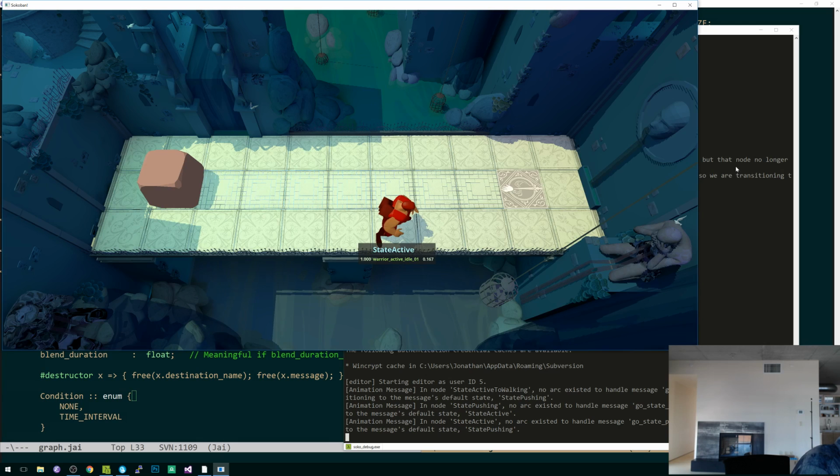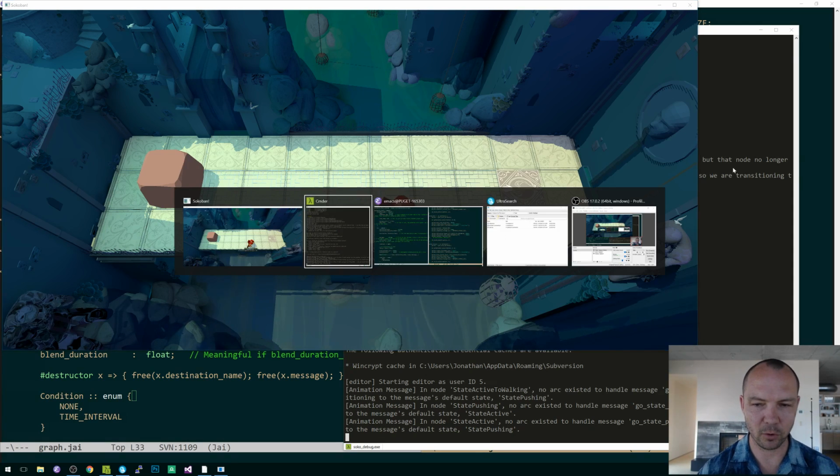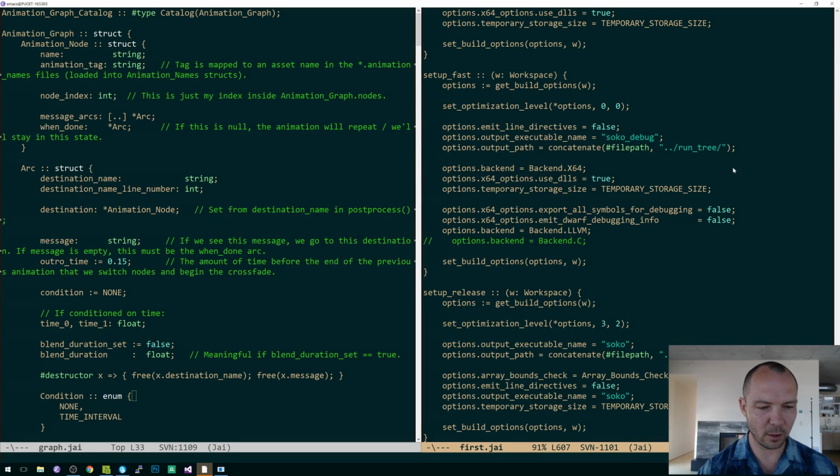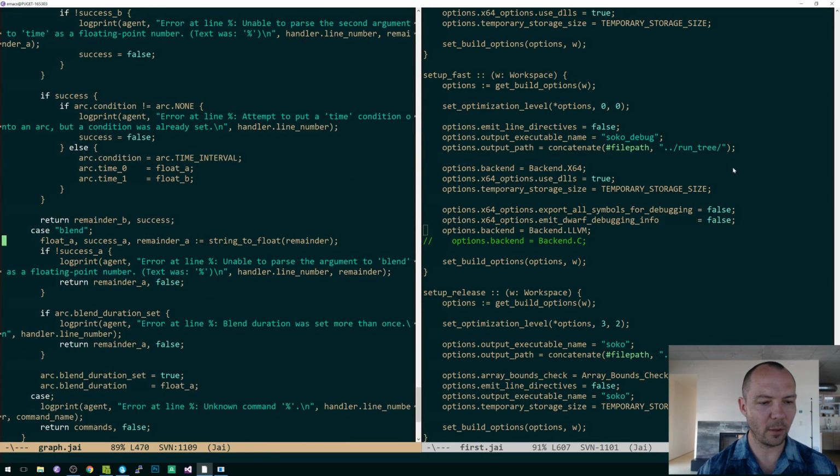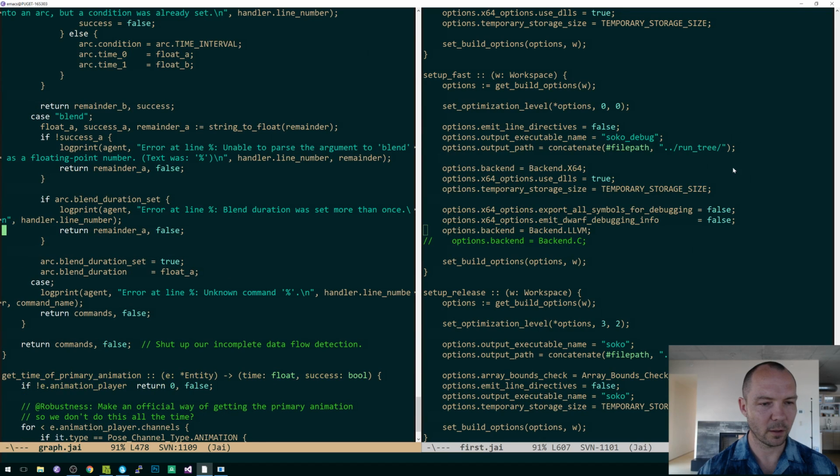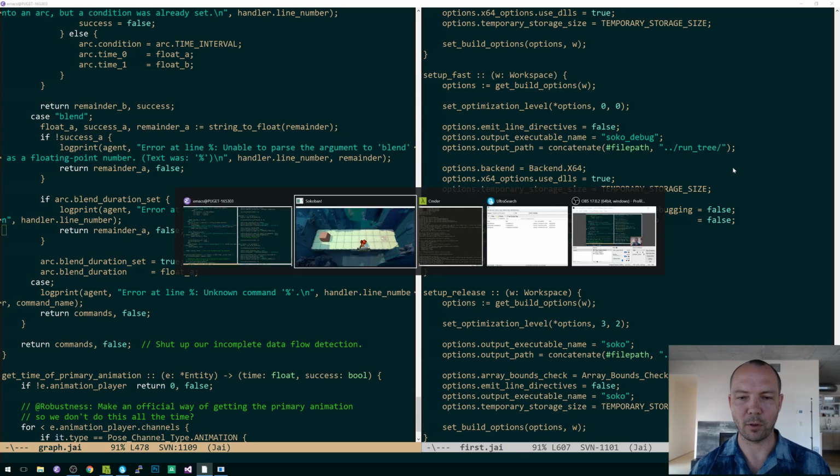Your blend switch case falls through. No, we do not have fall through in this language. So if you mean this one, that does not fall through. There is no fall through unless you explicitly ask for it. Yeah. No, I don't like that behavior in C and C++, so I fixed it.